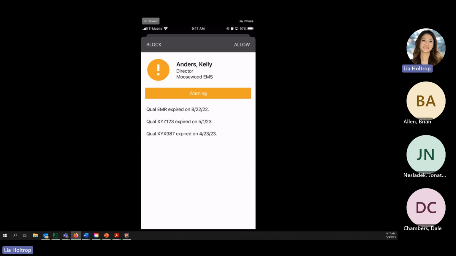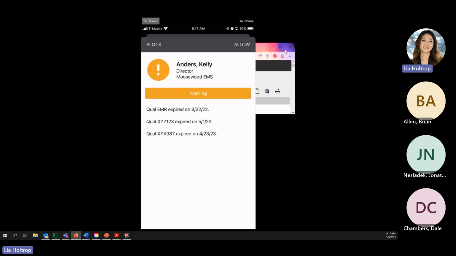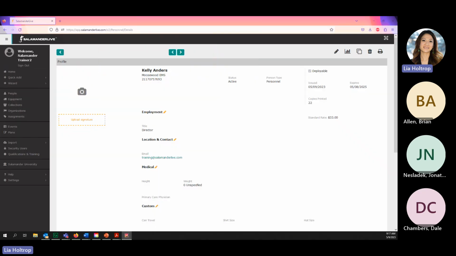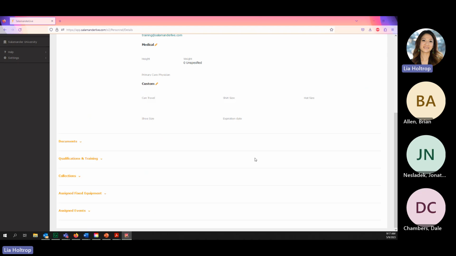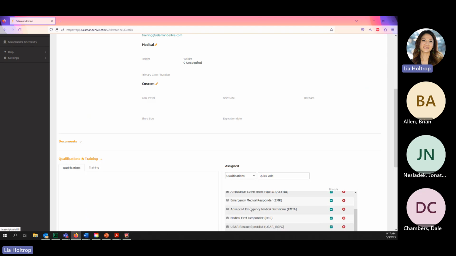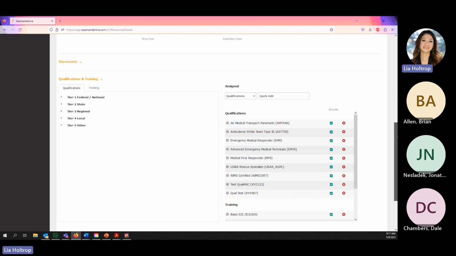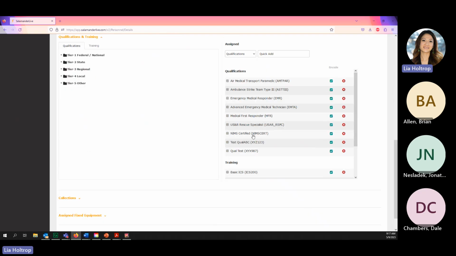So what I'm talking about, and let me just pull it up here so you can see. Go to Kelly Anders, pull up on here so you can see. So I'm going to move this over real quick here. So this is Kelly Anders' record. What it's pulling up is whatever's in the parentheses. So this is the parentheses over here. That's what's pulling up within the track app. Because again, some of these names are very long, and so we're trying to keep things nice and simple within the track app. So that's what you're seeing right there.